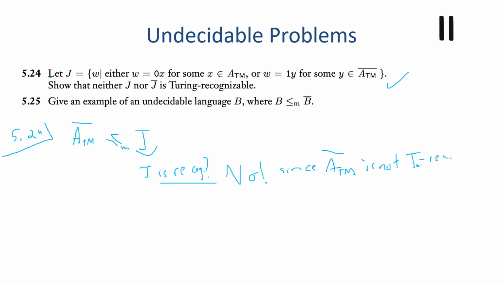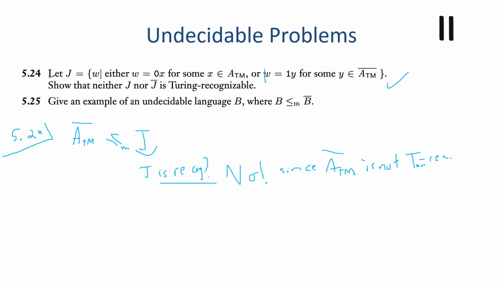So we just have to prove this part, the reducibility part. How can you prove that ATM is reducible to J? And obviously, you can think about it, it's going to be the same thing for J complement. We're also going to be reducing ATM complement or some other thing to J complement. So you want to reduce something that you know is not recognizable to them. So how can we reduce ATM?